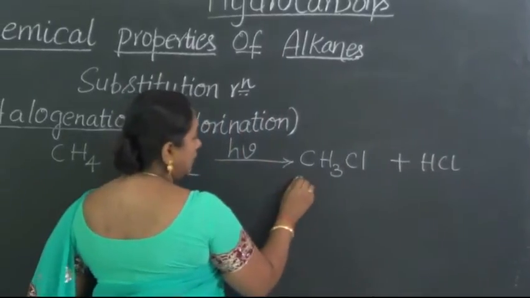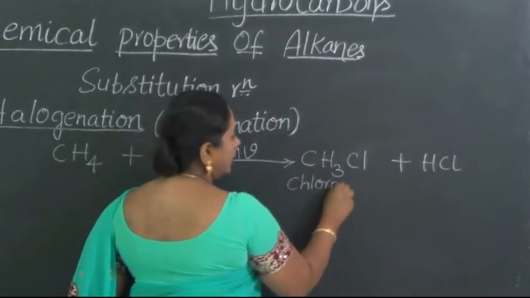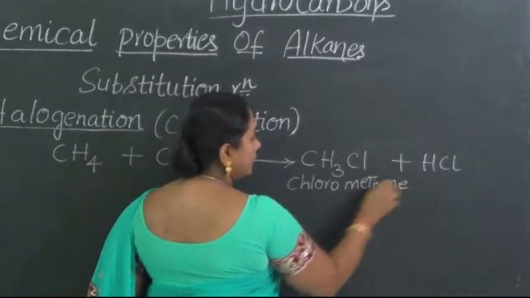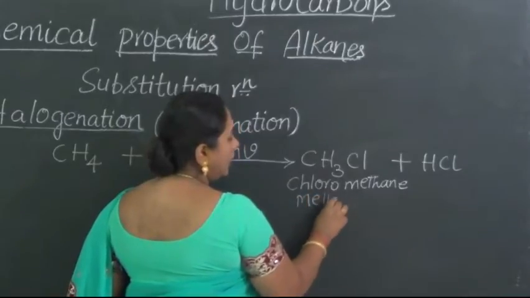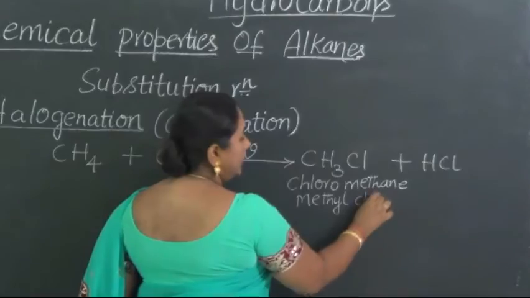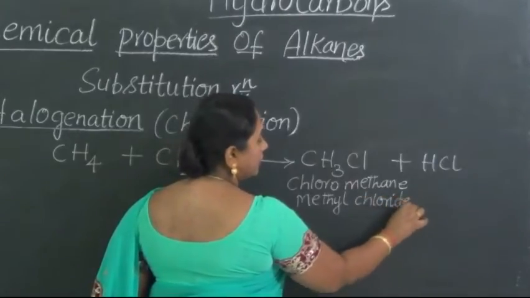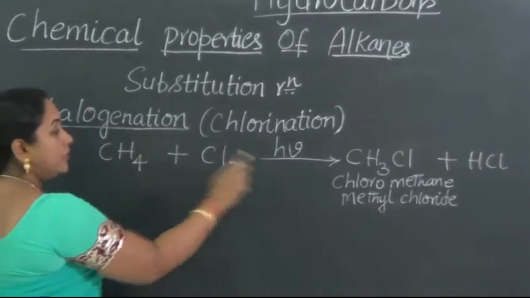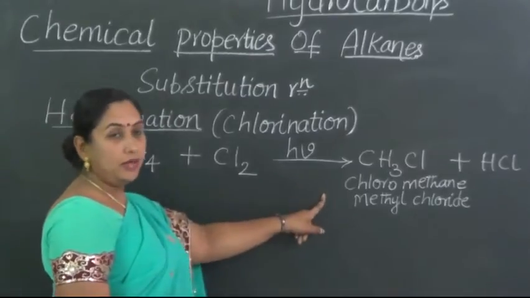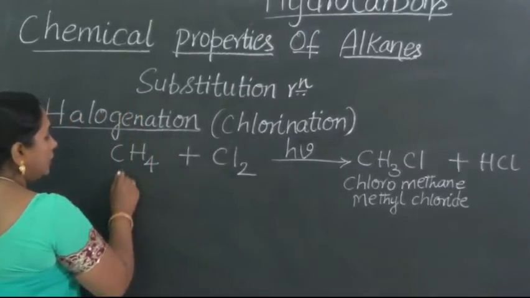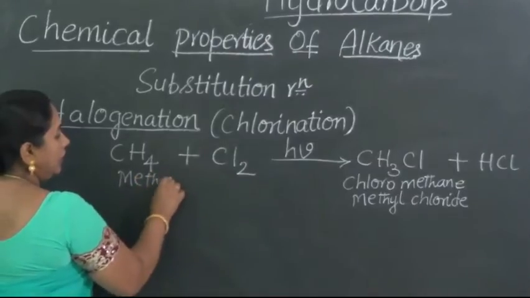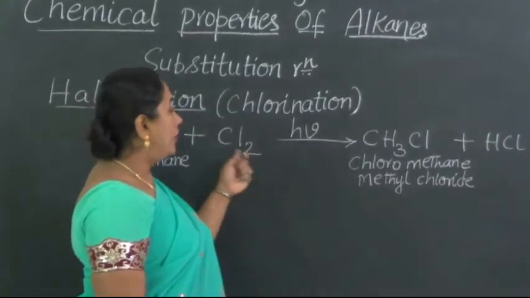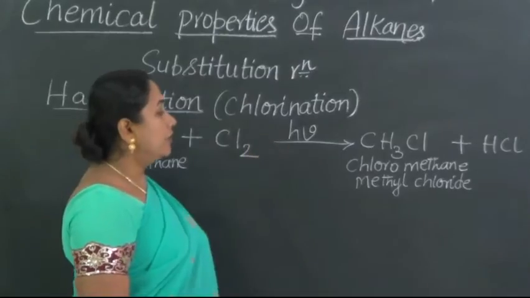So what is CH3Cl? Chloromethane. This is its IUPAC nomenclature. Now, how do we obtain chloromethane or methyl chloride? This is the first substituted product by subjecting methane to the process of chlorination in presence of diffused sunlight. The process will not stop there when we have taken excess of chlorine and we maintain the same condition.